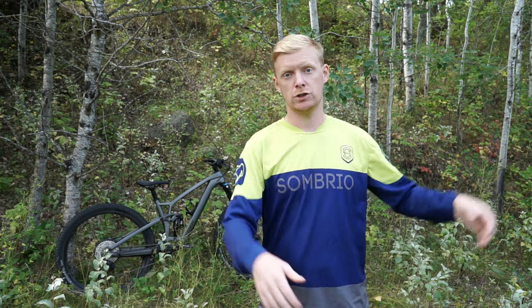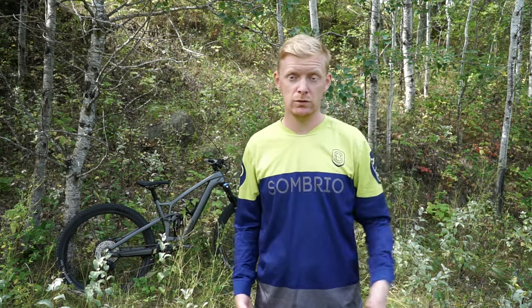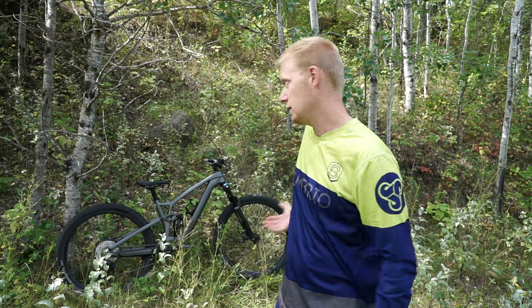In the front end, it's also a match with a Fox 150 mil. Performs super well. I've hit off some jumps, I've hit some berms, like all purpose riding, all general riding, no issues, even climbing and ripping around town. You know, there's a couple trails in my town that's about 2.5K of just pure pavement to get to. This thing rolls fast. The suspension doesn't sag too much. It's high performance and it is tunable to you. And I just followed Trek guidelines and it worked really, really well.